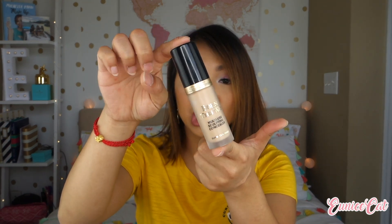Next up is concealer. I cannot stop talking about this one. It has super full coverage but is super hydrating for my dry skin, especially for my under eyes. Compared to Tarte Shape Tape — which is really full coverage and hides dark circles and puffs — the Too Faced Born This Way Concealer also has luminosity and a gradient effect. The things I look for in face makeup are hydrating, gradient, and coverage, and it's all in here. It wears beautifully throughout the day and doesn't have a high price tag — it's $29 and comes with 0.5 fluid ounces of product, which is a lot for a concealer.